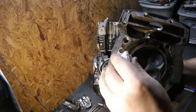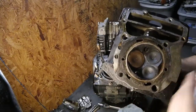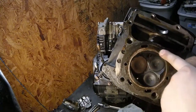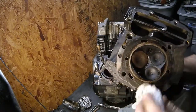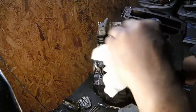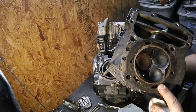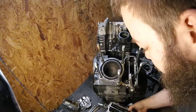You see you have a couple holes here. A closed deck surface for a head would look a lot like this cylinder head. Yeah, I'm not seeing any kind of corrosion around the fire ring, which is good. There's a little bit where the coolant passages are, but I'm not concerned about that. And I am going to lap this cylinder head to clean it up a little bit, just to get any staining off of it. I'm going to pull these valves and lap them as well.